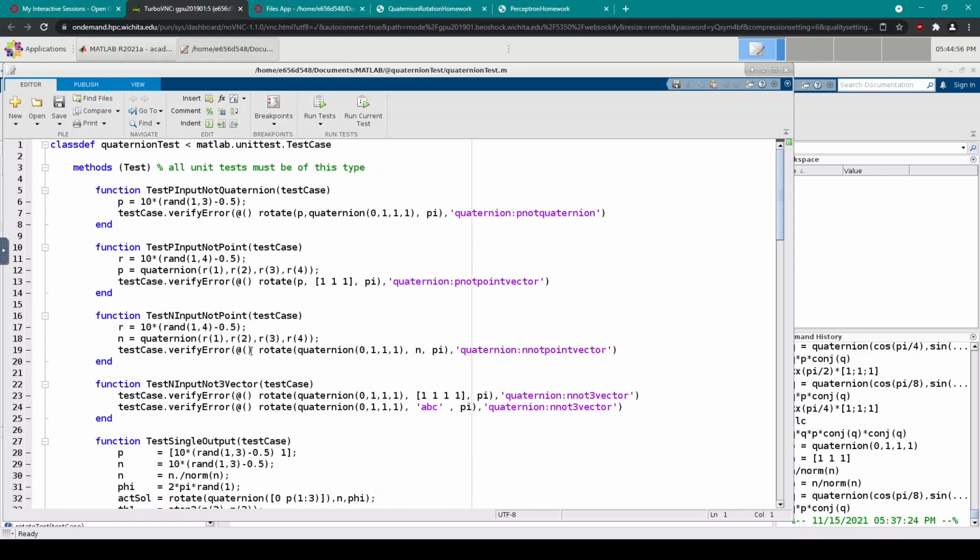Okay, so what you're looking at on screen are various tests that are written for the quaternion class. Several of these tests are designed to check the inputs to the functions and methods that you're supposed to write for the assignment, and I'll talk a little bit more about that here in a second.